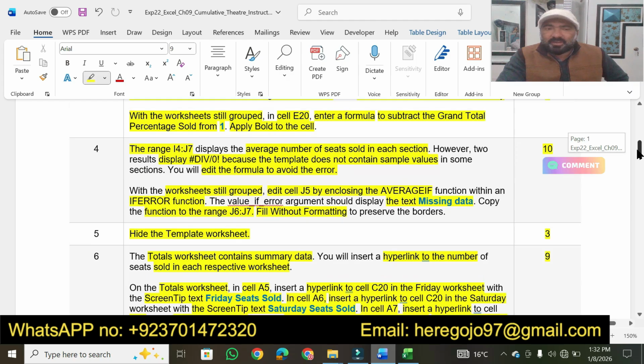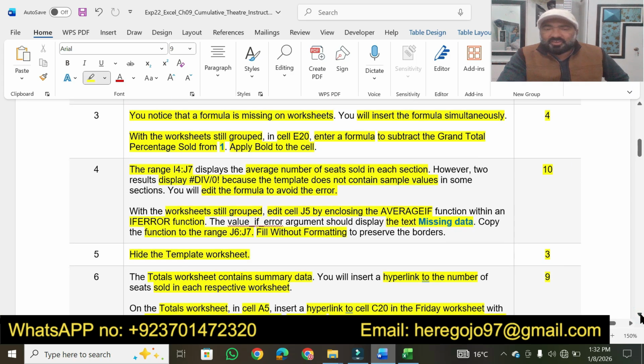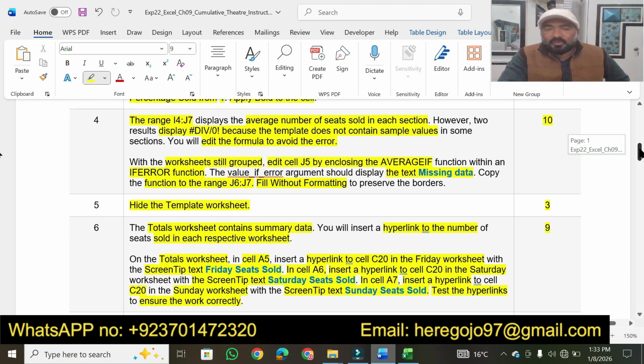Then in question number 3, with the worksheets still grouped, in cell E20, enter a formula to subtract the grand total's percentage sold from 1. Okay, then apply bold.